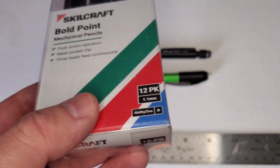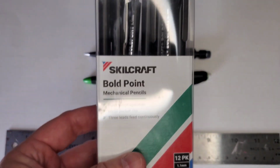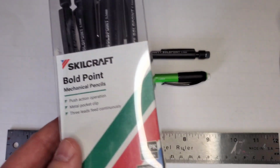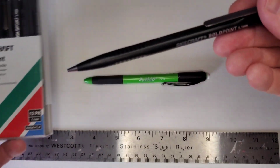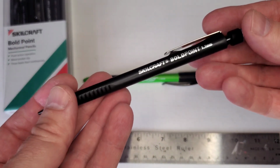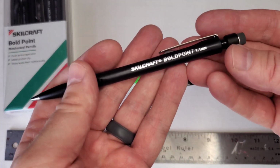I did send out a query to those on Twitter, or X I suppose, who may know about such things, whether there is a Japanese look-alike. In other words, are these parts made for a Japanese pencil currently being manufactured that I may want to compare it with, but no hits yet. So it's a curious pencil.